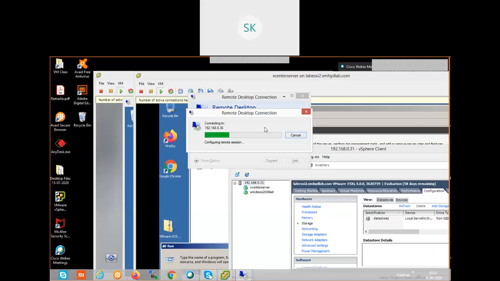Update manager is a small component, but it provides more advanced features to perform updates and upgrades for ESXi hosts and virtual machines. We are going to see how to configure it. This time, I'm only going to show you the update manager installation. Once installation is done, we'll come back to how to perform ESXi host updates and how to upgrade VMs to later versions through update manager. We can do manual installation, and we can perform automatic updates by using update manager.